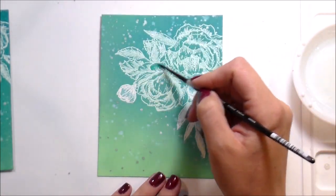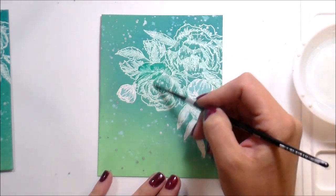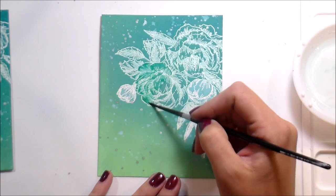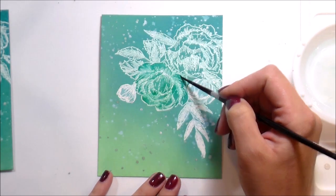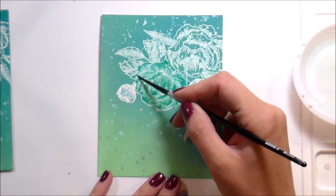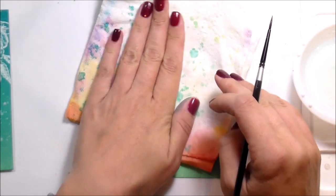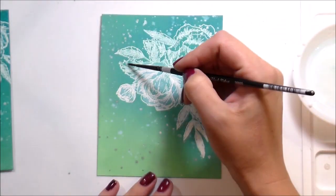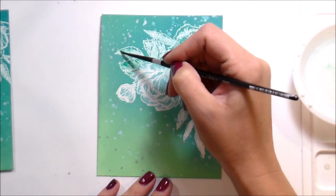So I started with the Distress Oxide one. And I will tell you that this one stains a little bit more. It stains that watercolor paper a little bit more. I think just because it has pigment ink properties. So it's substantially more opaque than a regular Distress ink. Still pretty, just the bleaching technique is a little bit more subtle on this particular type of card.